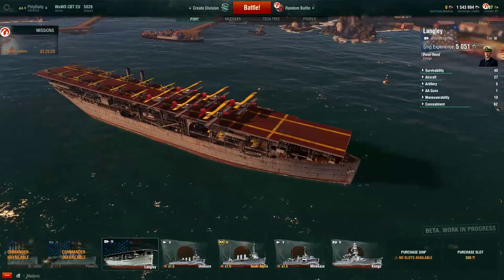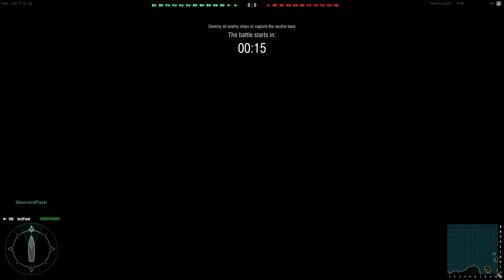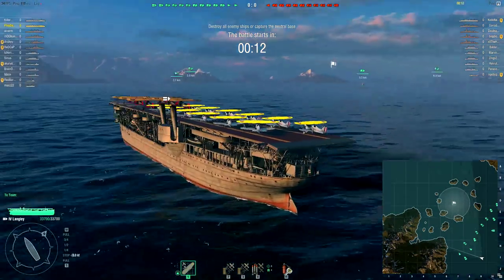All right, guys, ready for some gameplay? Let's get into it. All right, guys, so welcome to the game. We'll be reversing three Congos. We have two Congos. We have some really good ships. So thank you, matchmaker. So here's my carrier.